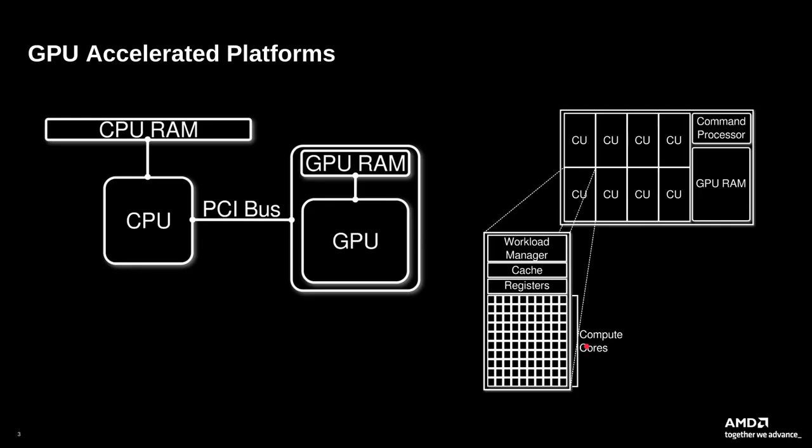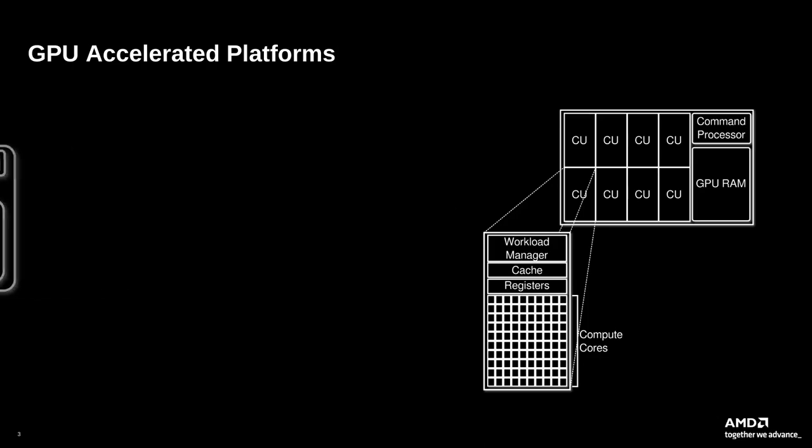So when a kernel is scheduled for execution on the GPU, the command processor is responsible for dividing the work to be scheduled onto each compute unit. And then each compute unit, in turn, schedules the work to be executed on the compute cores in batches called wavefronts. These are equivalent to the warps you might have seen on NVIDIA GPUs. And on NVIDIA hardware, you remember that these groups of threads were typically in units of 32 same instruction, multiple thread operations. And on AMD hardware, this is going to be your 64.